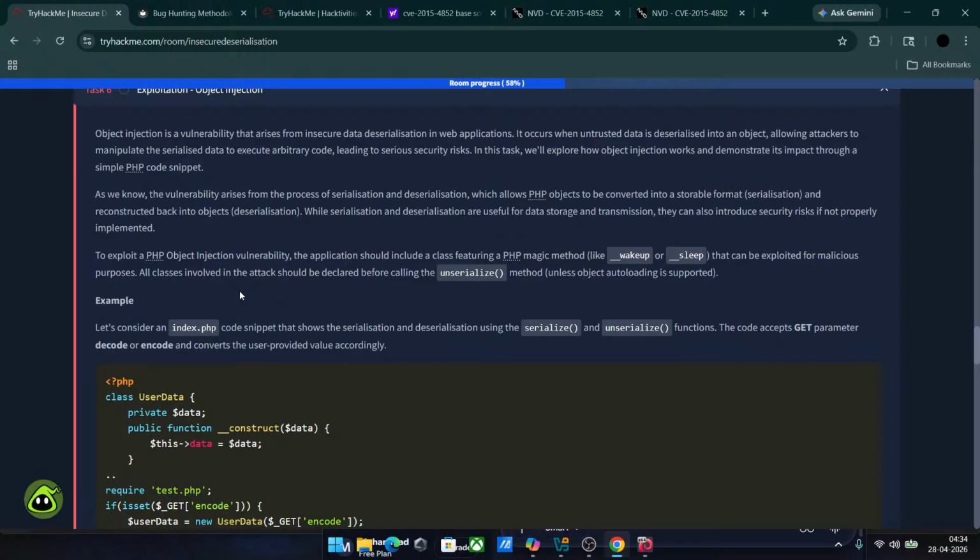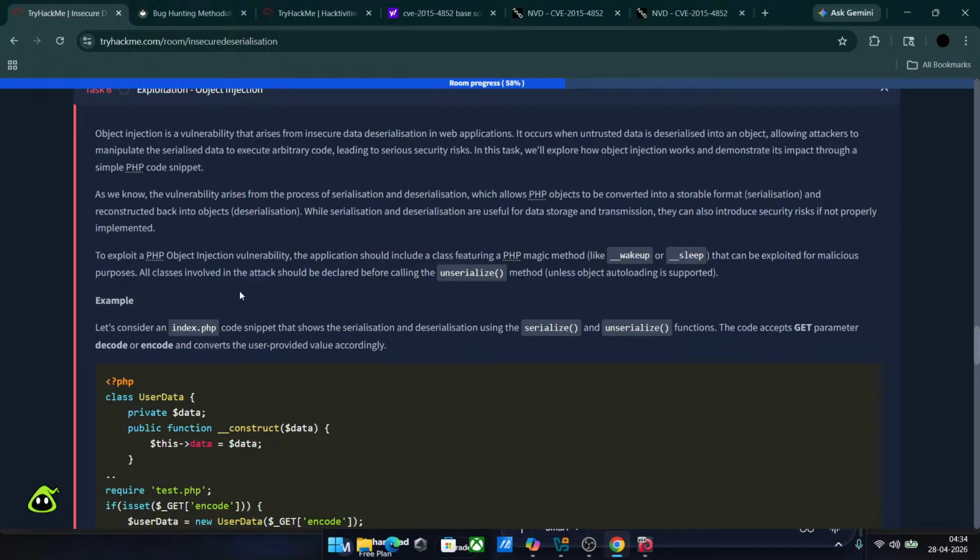Serialization, and reconstructed back into objects, deserialization. While serialization and deserialization are useful for data storage and transmission, they can also introduce security risks if not properly implemented.